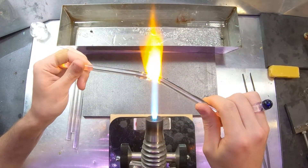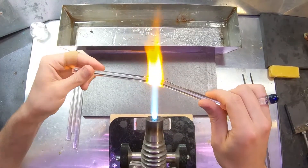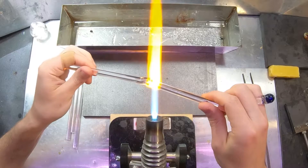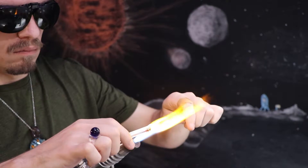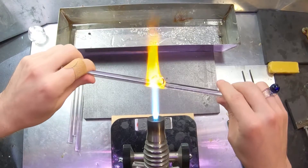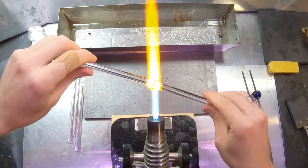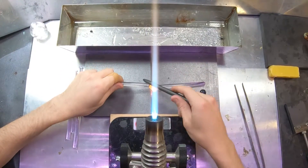I had some issues with the black opals getting a little cloudy, a little bubbly. Multiple sources were saying that they are heat sensitive. The white opals are the least sensitive, so you can work them a little bit slower, a little bit farther out in the flame, or gather the tube up a little bit more to have some extra glass to insulate that heat.